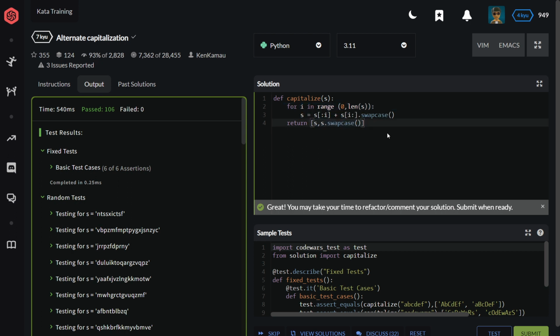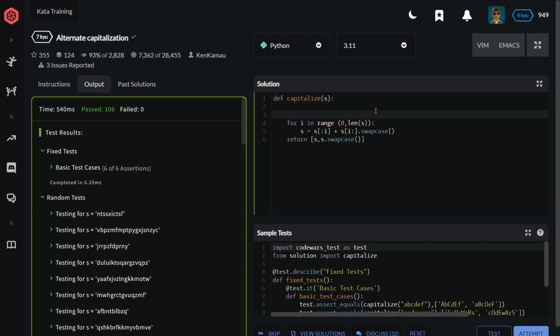I think we can. To get this out of the S, we'd say X for X in, X dot swap case for X in list S, if, oh no, that's where we need to see if it's odd or even letter.